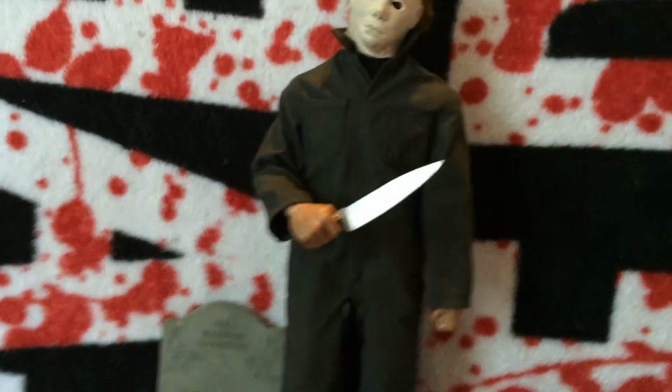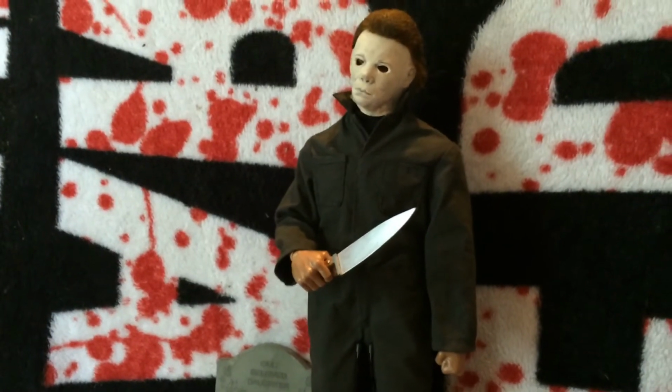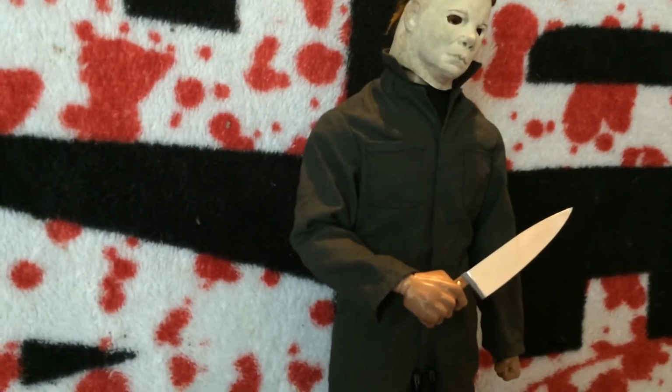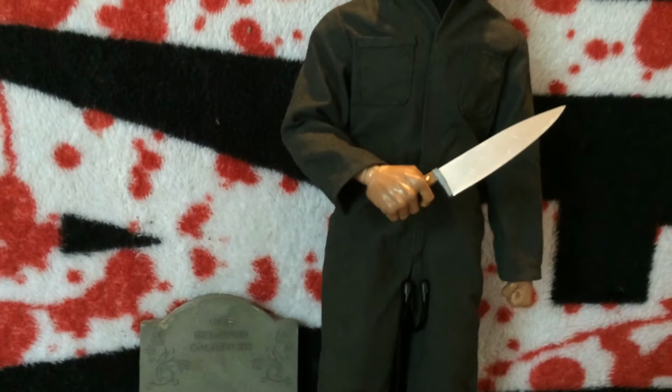I know everyone wants to argue over what color the jumpsuit was, but I think he nailed it here, the color, at least in my opinion he did. It's kind of like a darkish gray.